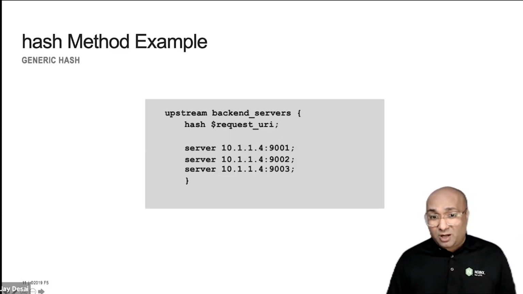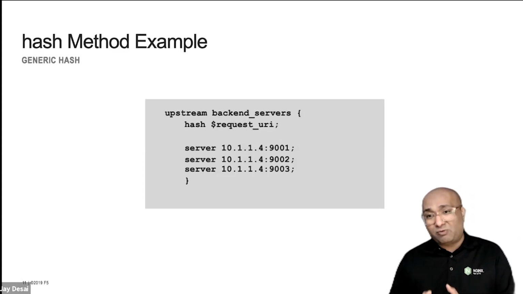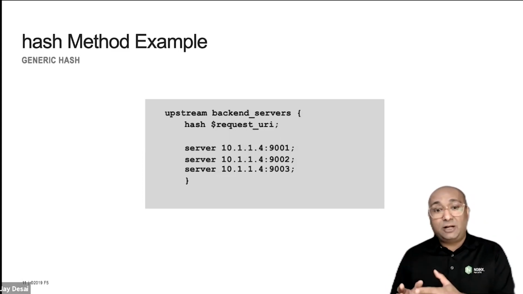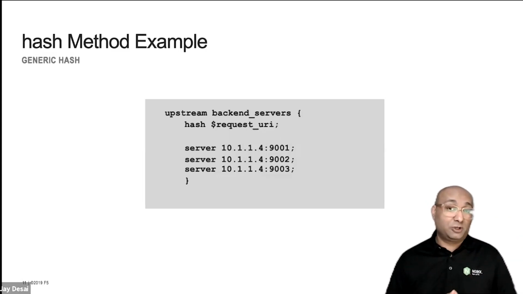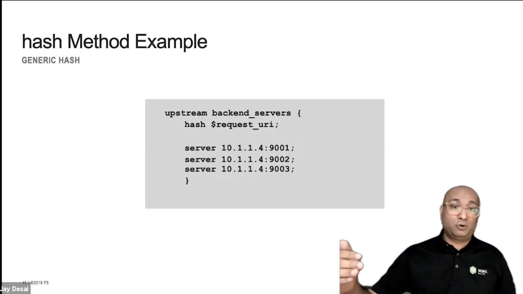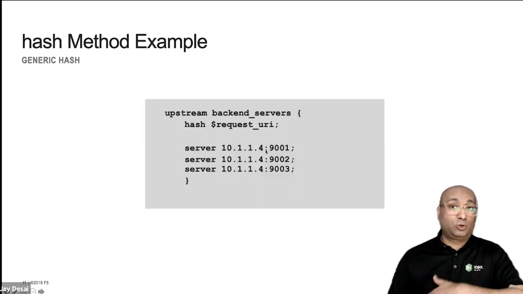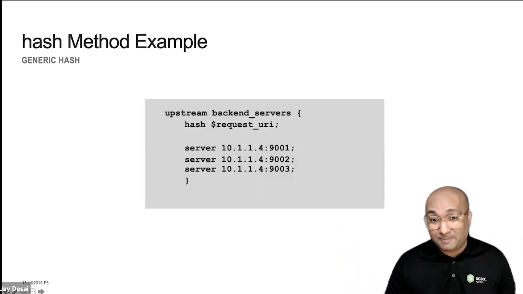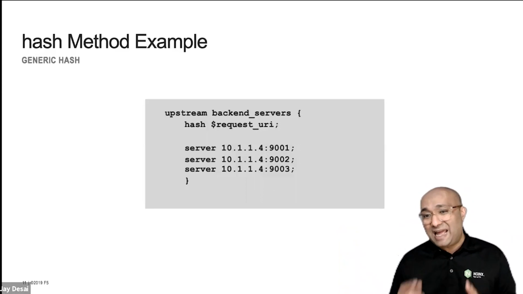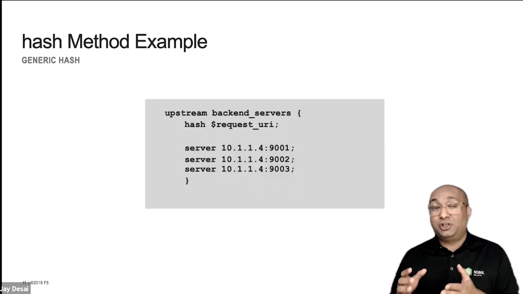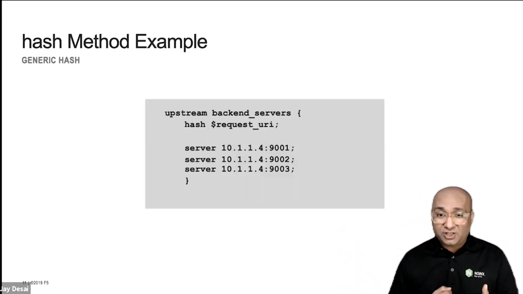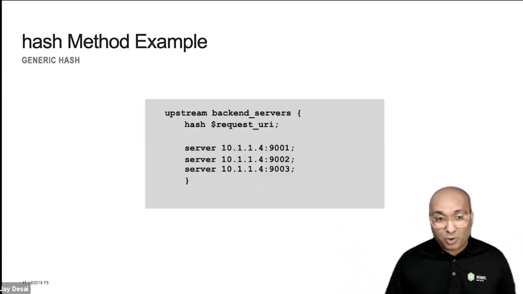In other words, the client with a request URI of /example will always route to the same server, and a client with a different URI routes to a different server. So for example, /test would always go to, say, backend 1, and /test2 would go to backend 2 or 3 or whatever it may be. In this example, we aren't showing any weights, but weights can be added to affect the initial server selection as well. If changes occur in the upstream, the hash keys are recalculated. So that's the point I mentioned earlier.